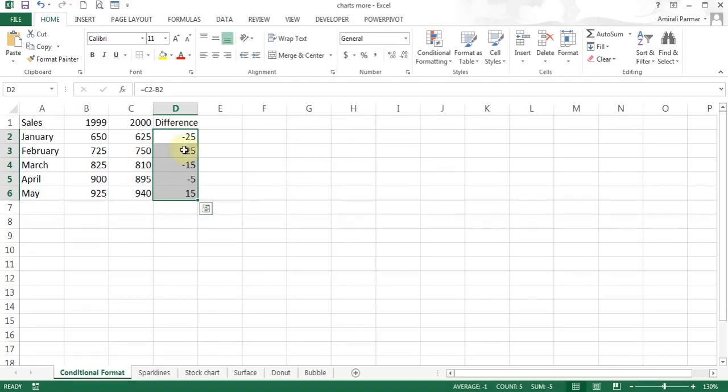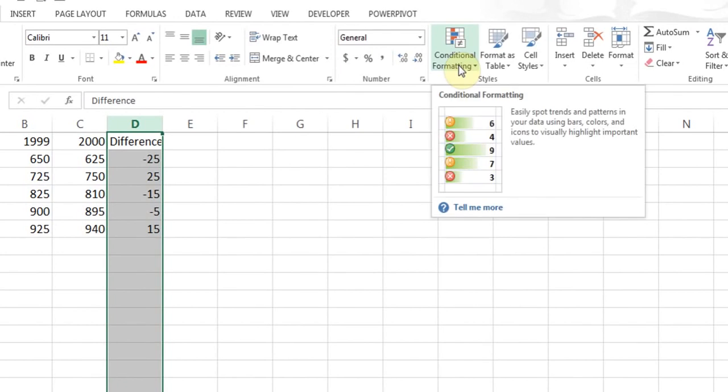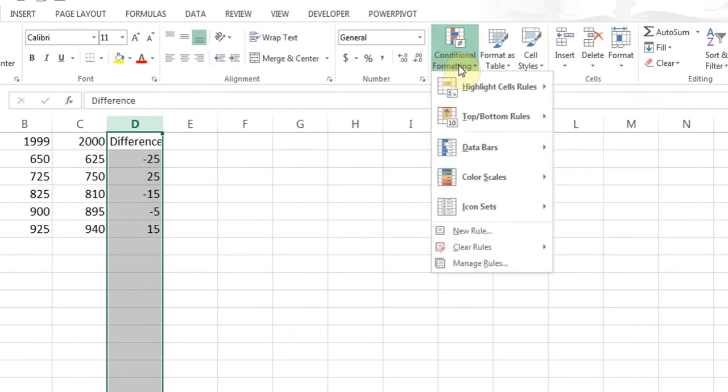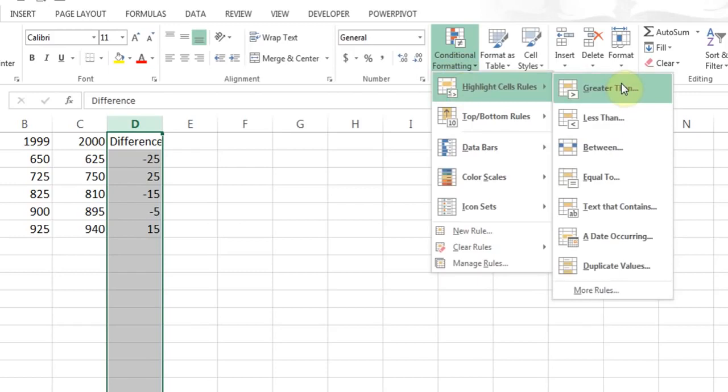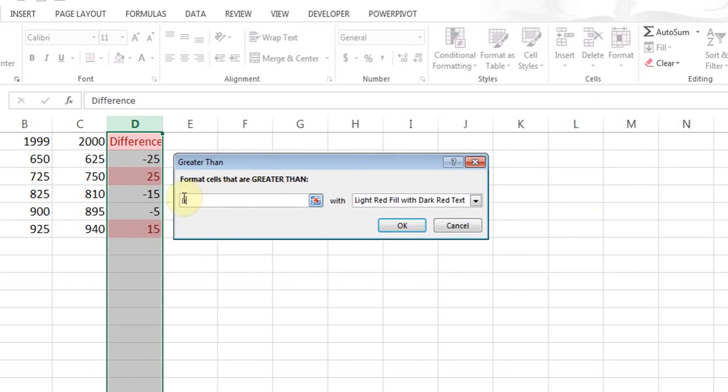So we'll do that. Now you can highlight just the lines like this, or if you wanted to apply the condition on the whole column, then you just click on the letter D in this case. And now on the right hand side there is an option called conditional formatting. You click it, and then I go to highlight cell rules, greater than, and then you can type any number there. For now I want to say greater than 0, which will be all the positive numbers.